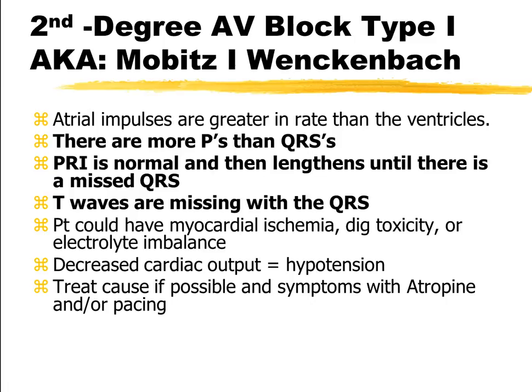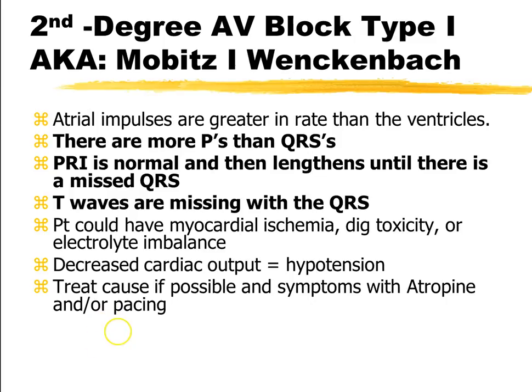Okay, so why would this be happening? This could be a process of myocardial ischemia, back to that digitalis toxicity again, or electrolyte imbalance. Many things can cause this. If you can track down the history and figure out what the cause is, we would treat that cause. What we are also worried about is that when we're losing that QRS complex, we lose the whole beat. So blood pressure is going to drop a little bit, and their perfusion is going to not be as good. So if these are overall a bradycardic rhythm, we're back to treating with atropine and maybe even pacing if we have to.